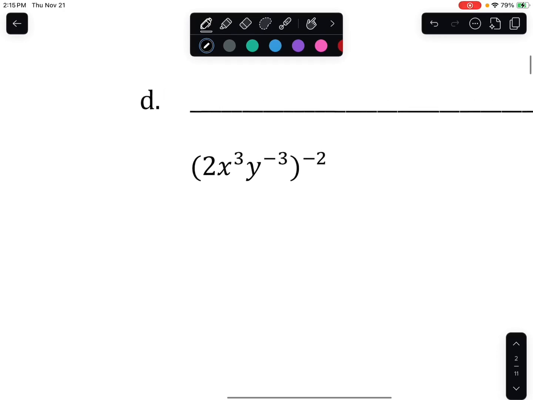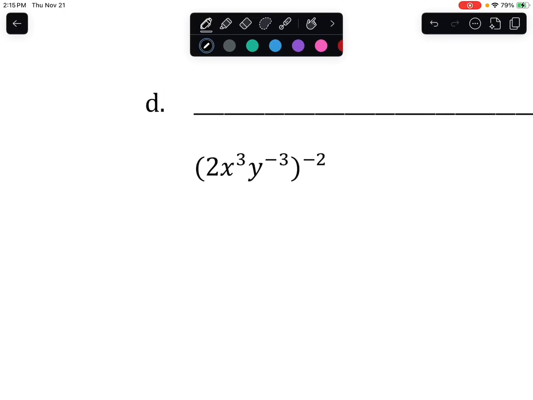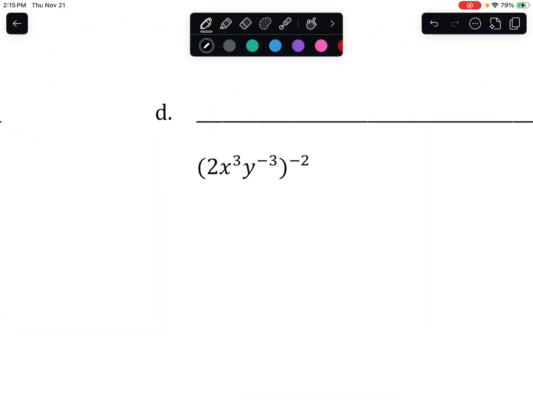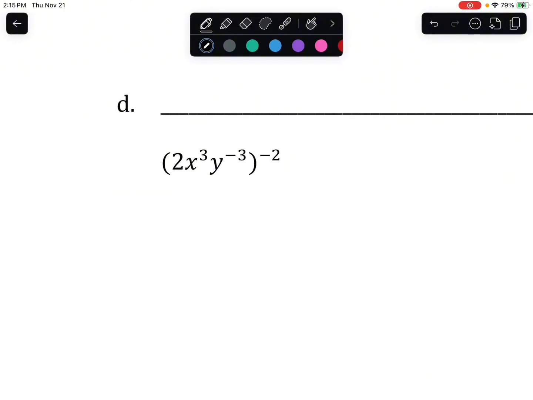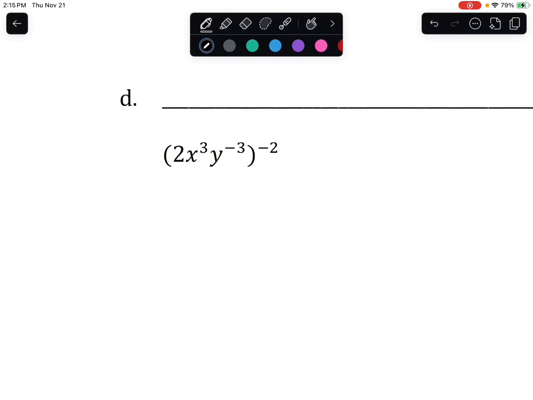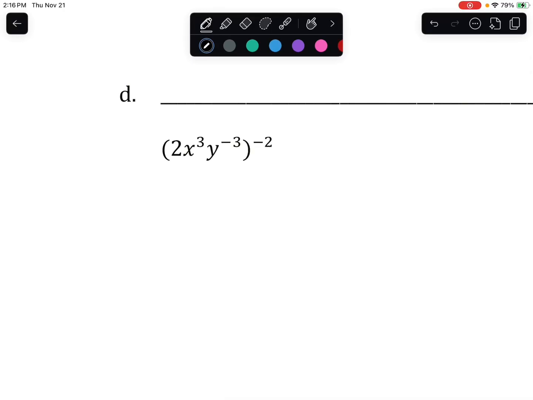On D, there's several first steps you could take, so the order that you go about this doesn't matter. So whichever way makes sense to you, as you check your answers, focus on seeing if your answer matches the answer key, and then if it doesn't, go back and look at the work, because there's many different steps you can go through. The order doesn't usually matter.